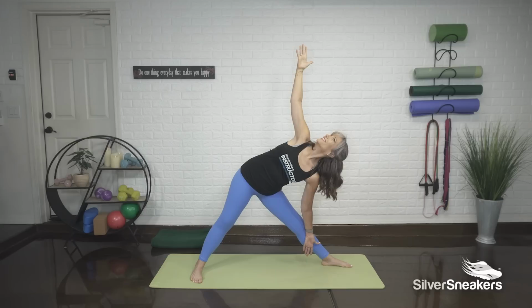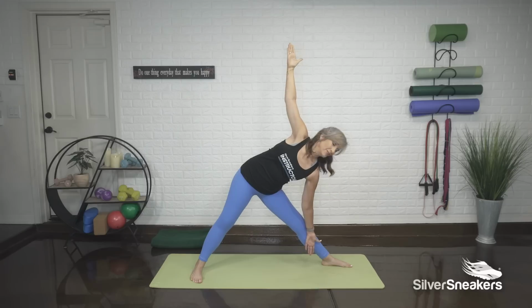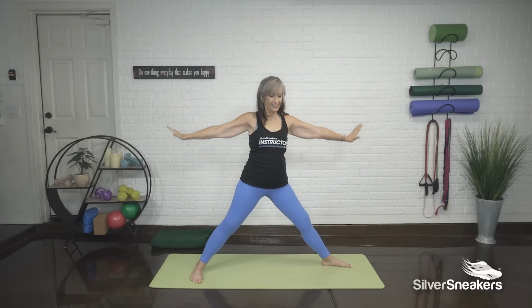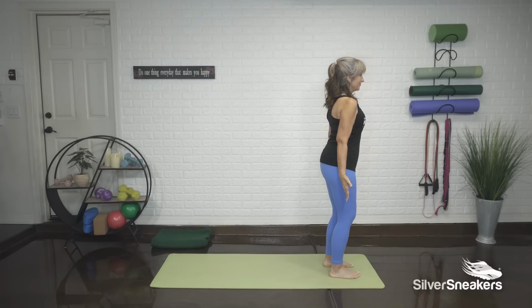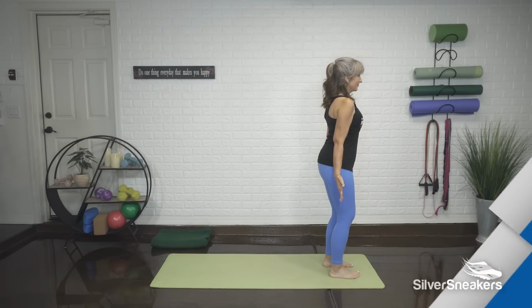Support with your inner core or support on your shin or your thigh. Tucking the bottom hip under, opening the top, cartwheeling back up to come out of the pose. Lift the back heel and step back into mountain.